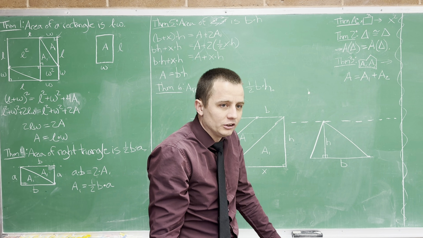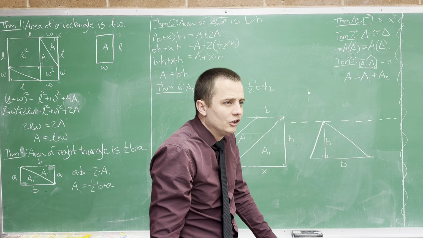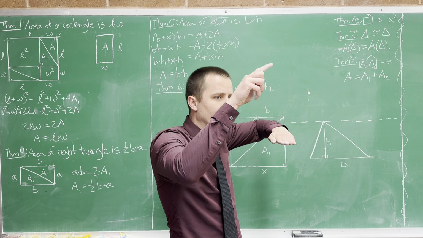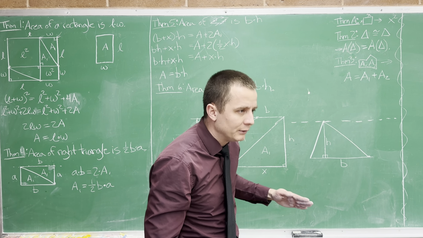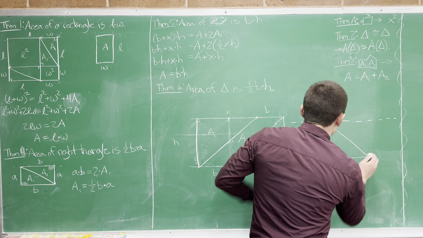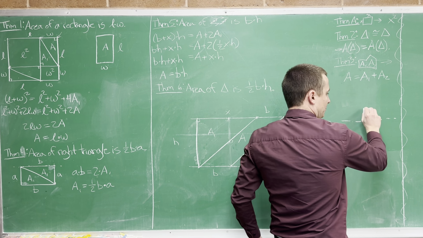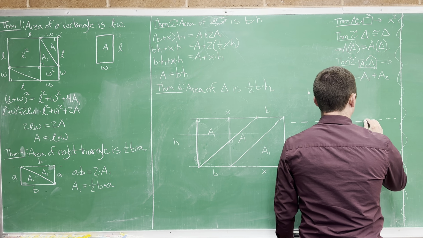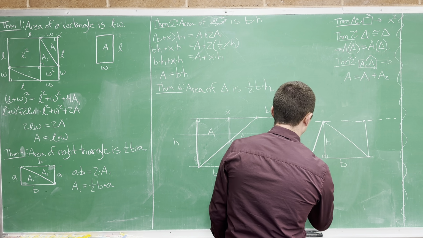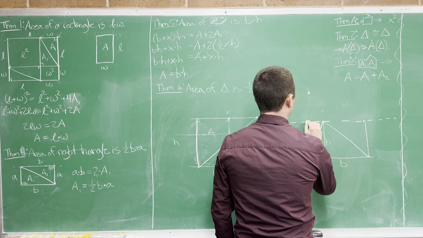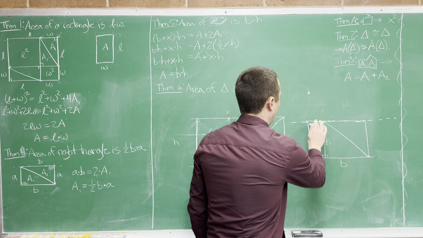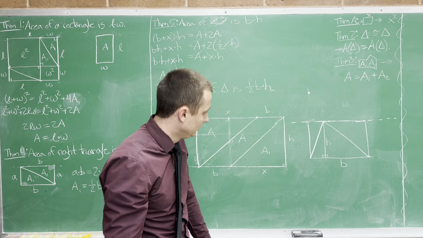In fact, I think that was on your test. Not the actual construction, but prove that given a line and a point, there's one and only one line through the point perpendicular to the line. So this point happens to be on this line. Nonetheless, there is that perpendicular that comes up. And we can look at where it intersects there. We can construct the perpendicular here, look at where it intersects there, and we get our rectangle. Okay, so now we've got our rectangle.